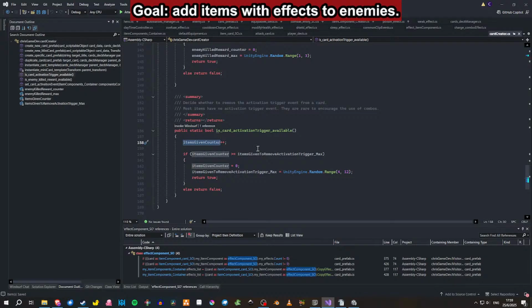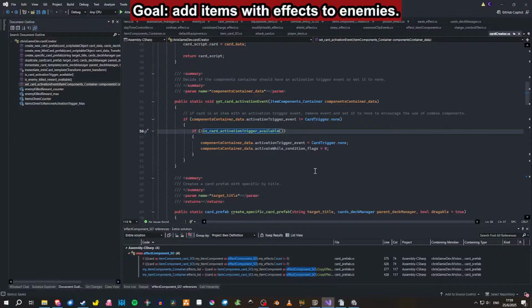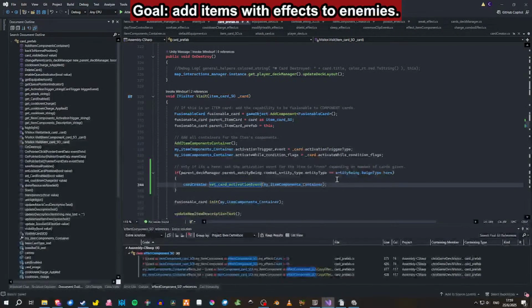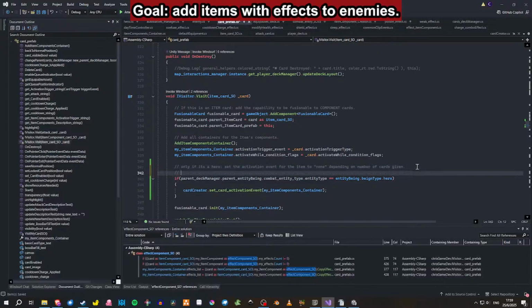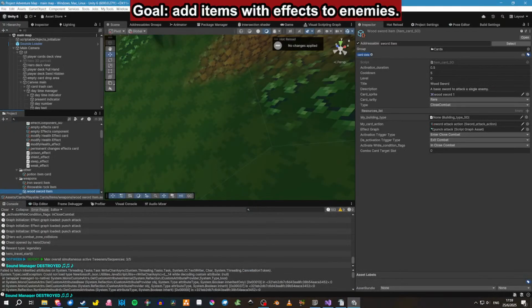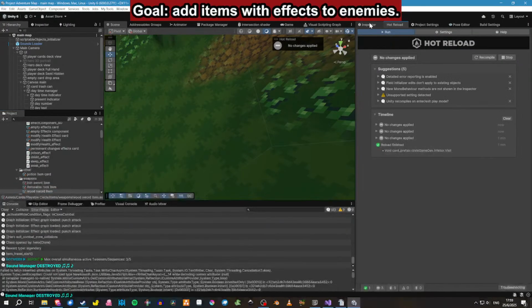Items given counter. Used to motivate the use of combo cards. There. No changes applied. Okay.